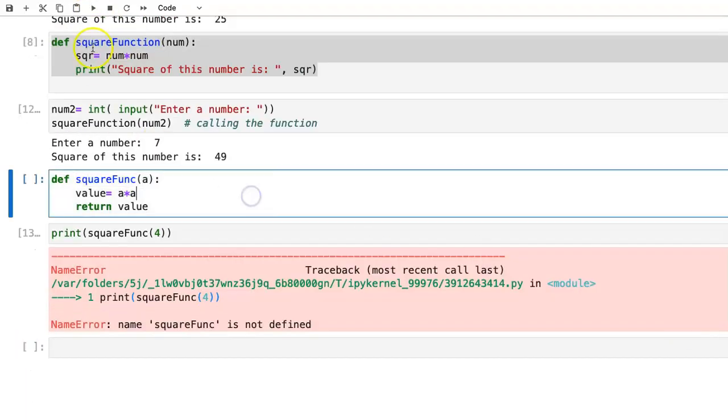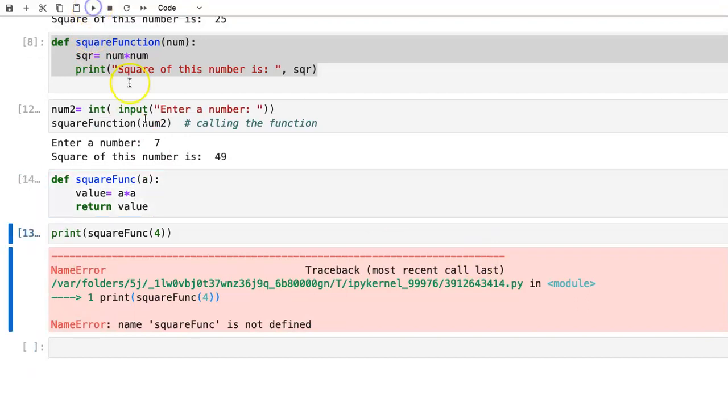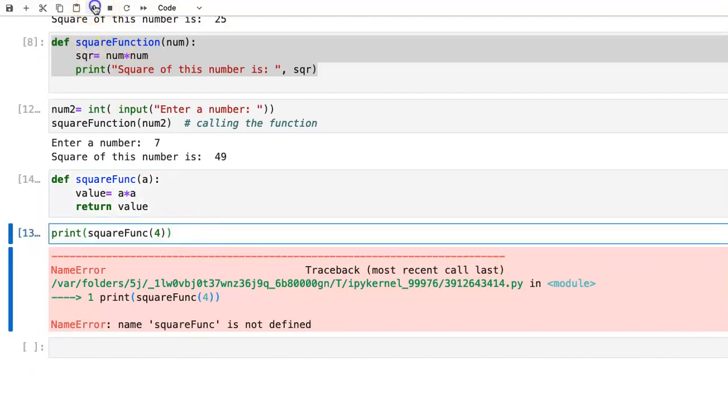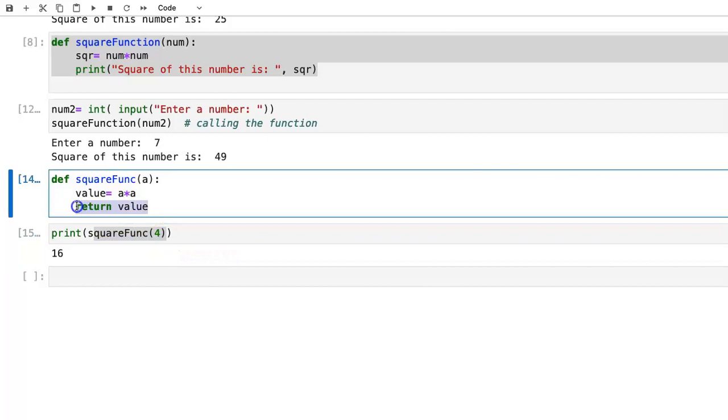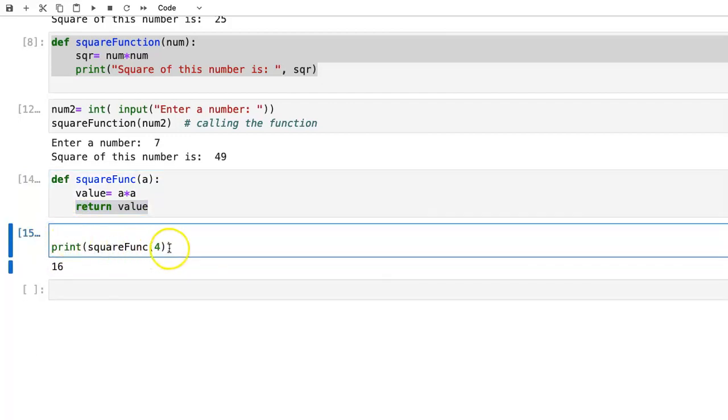Oh, I did not run this, so I have to rerun this cell, and then it will get, okay, because this function is returning 16. Or if you want to understand in a better way, what we can do is store this into a value. I can call it returned value, and I can print this separately.